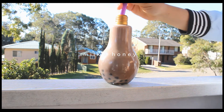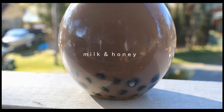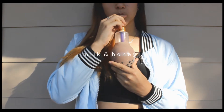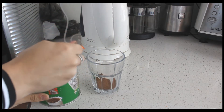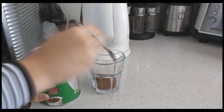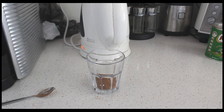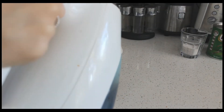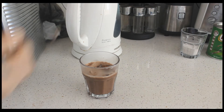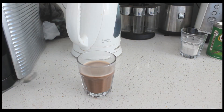Next I'm going to show you how I made this chocolate milk and honey boba drink — milk and honey, as a reference to the book. First I boiled the jug and made up some Milo milk: three scoops of Milo into a cup, added a sweetener to sweeten it a little more, then added the hot water and mixed it until the Milo was dissolved, and let it cool down a bit.